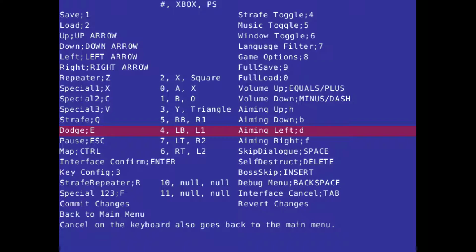That makes it more confusing. Why are all the other keys wrapped around the WASD? Maybe both are usable. It only mentions the arrow keys over here though. Map is control, pause is escape. Strafe repeater.